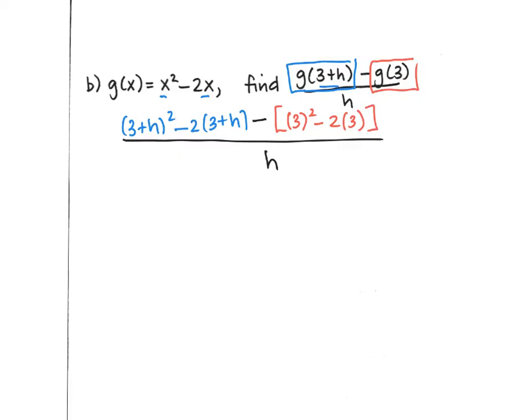Okay, now that I did the first step, which is actually the hardest, I'm going to simplify the expression with the expectation that when I finish, something should cancel. Okay, I'm going to multiply 3 plus h times 3 plus h. Remember, 3 plus h squared is really 3 plus h times 3 plus h. And then you have to distribute everything out, okay? So you should not get some nice, easy answer. Okay, so 3 plus h times 3 plus h, which I can do in my head, is going to be 9 plus 3h is 6h plus h squared. Distribute the negative 2, minus 6 minus 2h.